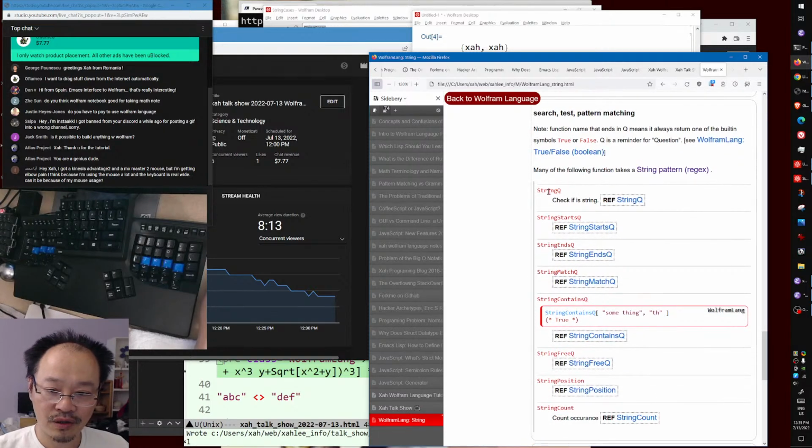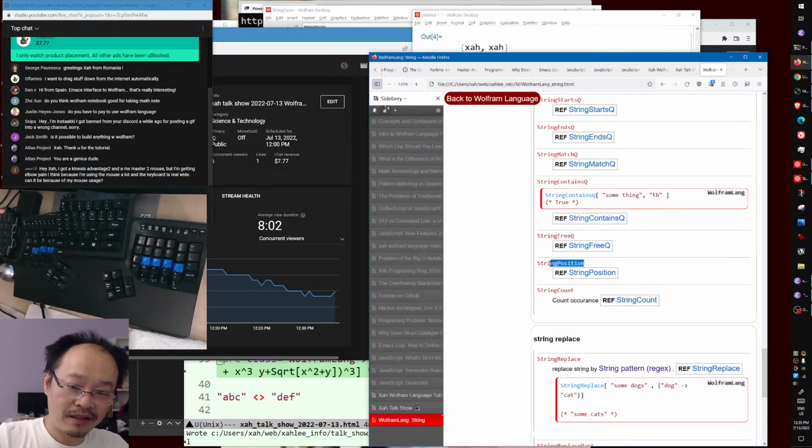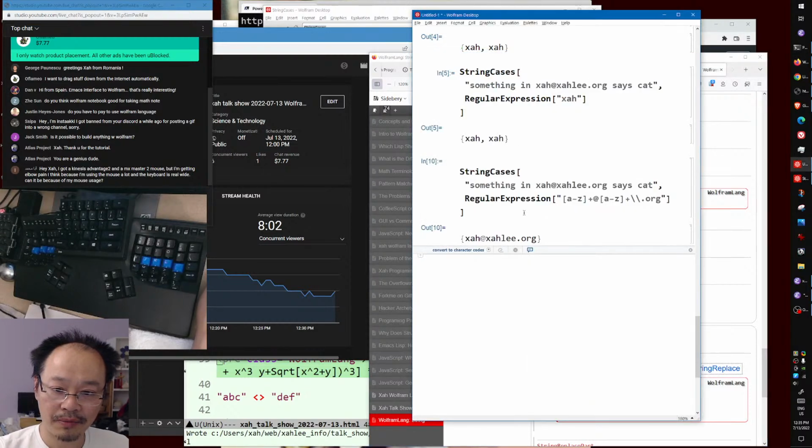StringStartsQ checks if a string starts with some pattern, or StringEndsQ, StringMatchQ, StringContainsQ, StringFreeQ if it doesn't contain some pattern. StringPosition: you give a pattern and it returns the position, the index where the pattern occurs, and StringCount returns the number of occurrences. Most of these functions take a regular expression pattern, just like our example here.